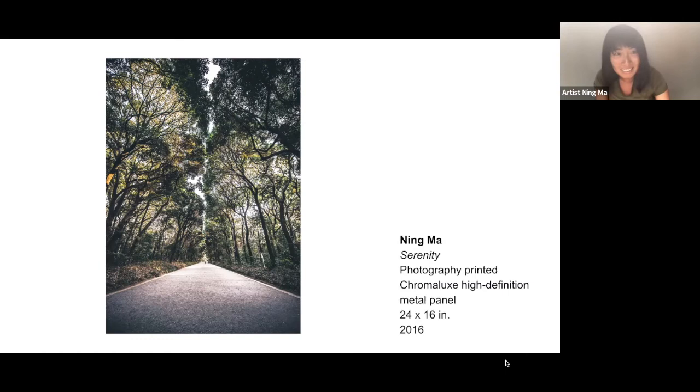So combining the two, the most impactful images that I've taken have the maximum energy, whether that's from internal or external or both. I feel like this is really what photographers try to do, use photography as a medium to translate that energy and transmit that energy to the viewer. So when it is effective, it's self-explanatory, and when you see it, you get it immediately. So that's what I try to aim for.